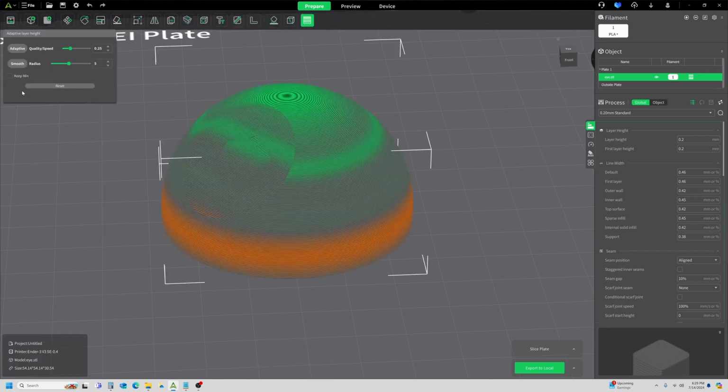I'm going to change my adaptive layers, 0.15 on this. The larger the radius on the smooth, by the way, what this does is it'll make the radius smoother or more coarse. You can click it multiple times, like I said, get your curved effect. It just allows for a better transition between the layers, so you don't have a real bad jump from, say, 0.39 to 0.2. That's going to cause a heck of a step.